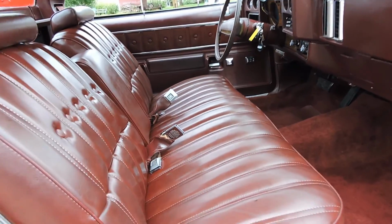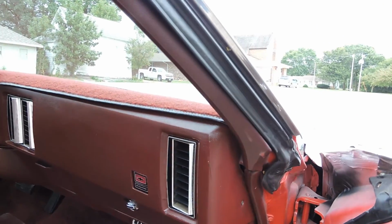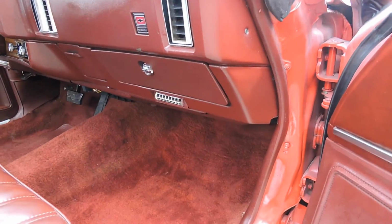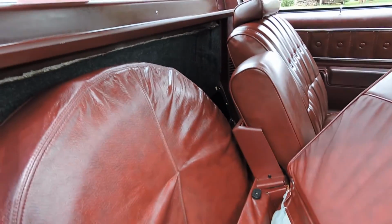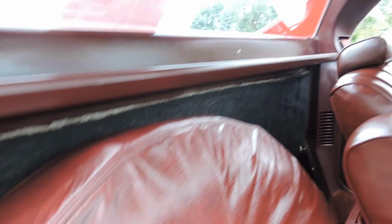Front seat's perfect, still nice and soft and pliable. Dash pad does have some cracks on it, that's why it's got a cover. Original carpet's in great shape still. As we pop this up, the seat back's great. It's got the original spare tire, cover, everything, jack. Insulation in that back is like brand new yet.